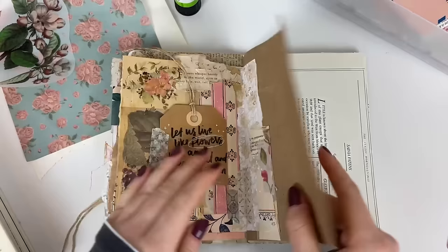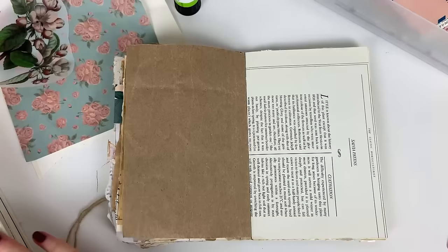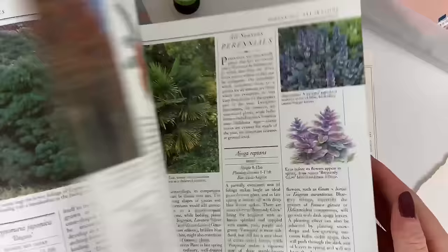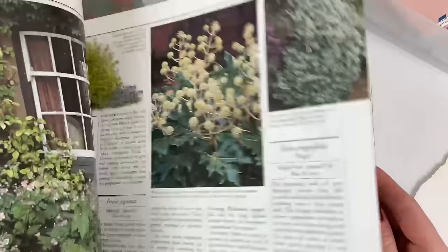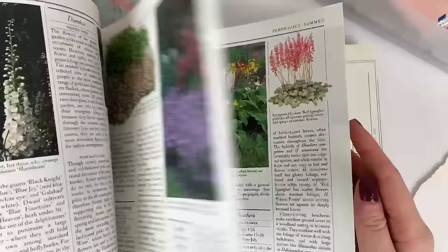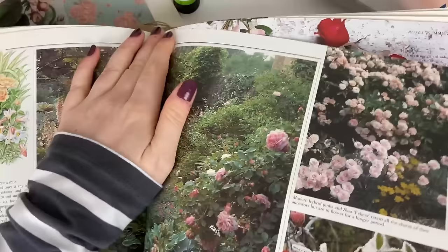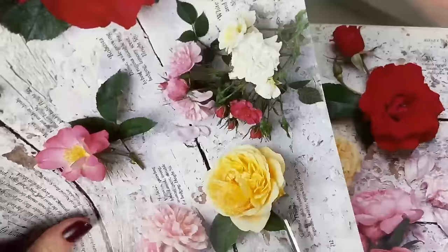I love any kind of nature themed prompt, and garden is always such an interesting one because obviously where I am, we're in the Northern Hemisphere and we're very much in the winter times. So in terms of garden, there isn't a huge amount of inspiration outside. It's very grey and bland at the moment, to be honest. I mean, there's obviously some evergreens, but there's not the flowers and such that if you are in the Southern Hemisphere, you're obviously in summer.